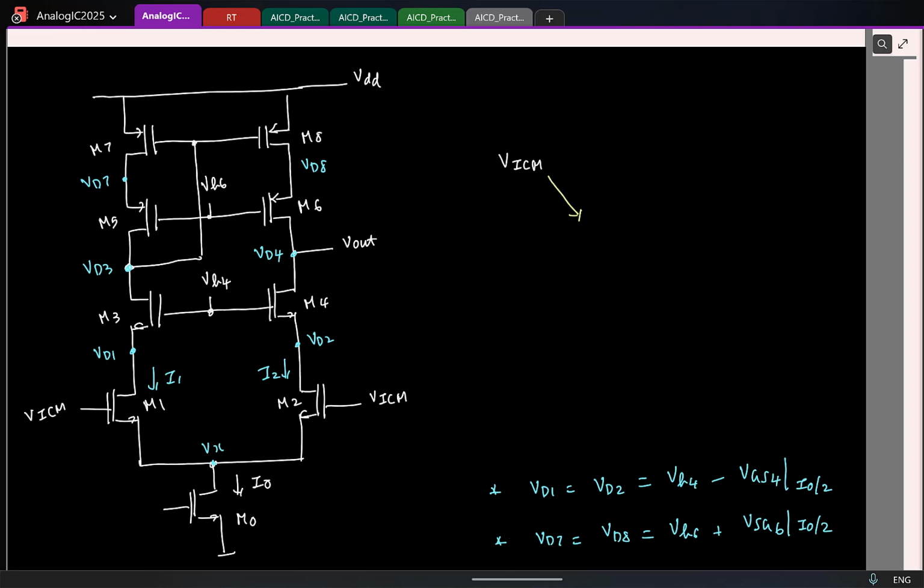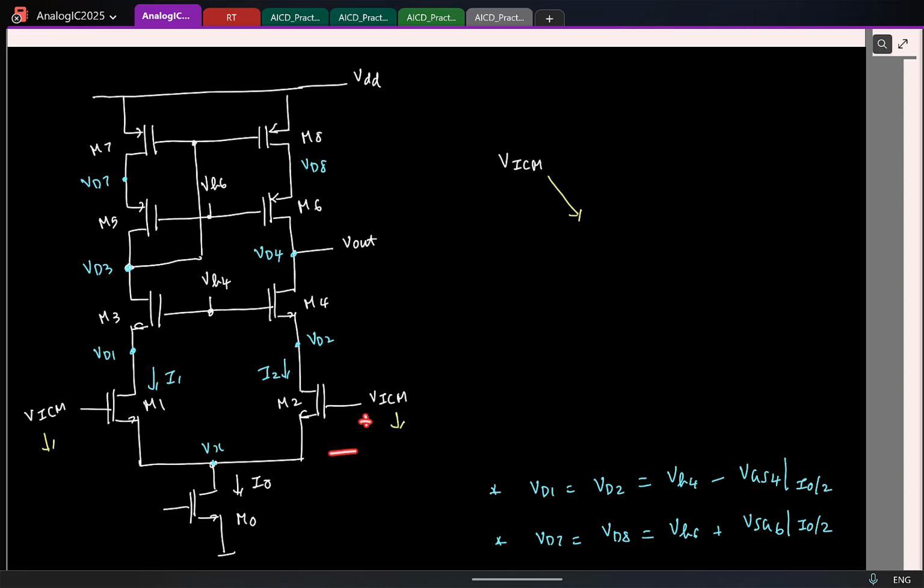So let's try to write it directly, right? So let us say VICM is reducing. If the gate voltage here keeps reducing, which transistor can go out of saturation? M1 or M0? I mean, if I see the gate voltage of the NMOS transistor is reducing, is it good or bad? Why? Yeah, for NMOS, drain voltage has to be sufficiently larger. So if gate is dropping, this transistor will not have any issues. But what will start to get affected? Why?